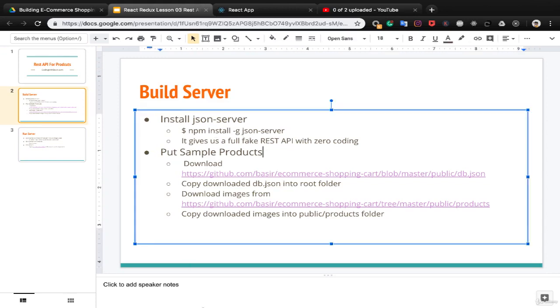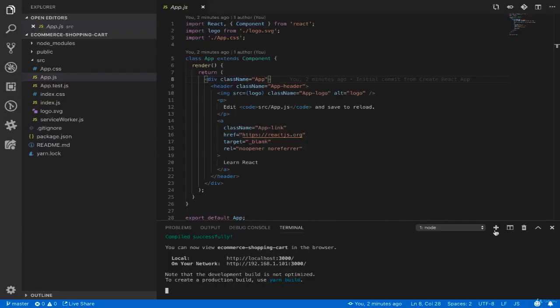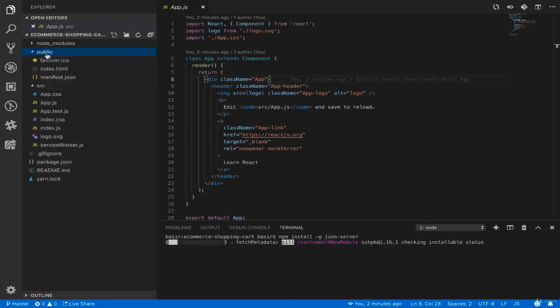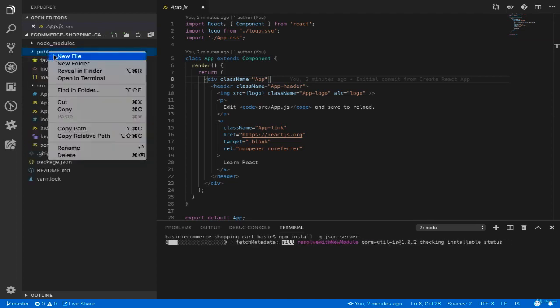Open your integrated terminal in VS Code, press the plus button to create a new terminal, and install json-server.